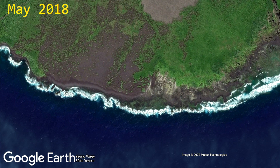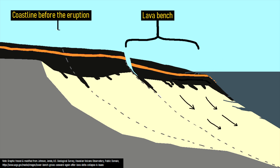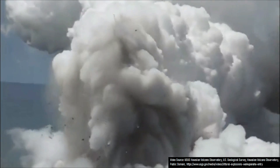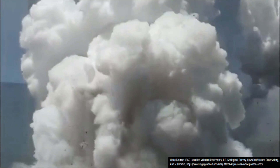However, lava deltas when they form are inherently unstable. On occasion, large segments of the edge of a lava delta — termed a lava bench — may exert so much weight on the underlying weaker sediment that a large section collapses. This causes an even larger than normal volume of both lava and cooling volcanic rock to interact with ocean water, generating a series of incredibly powerful explosions. These types of explosions are uncommon, but are responsible for throwing boulders of rock several hundred feet distant.